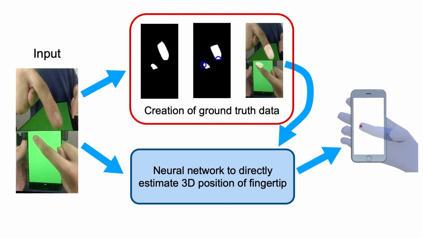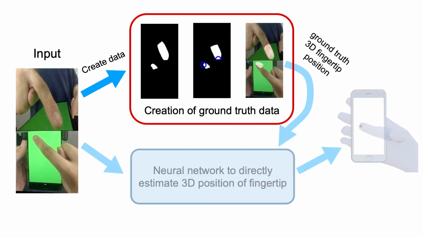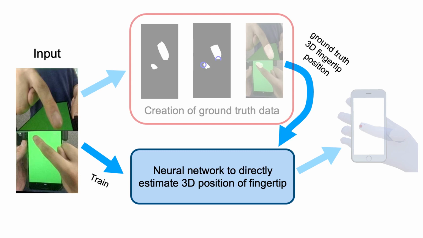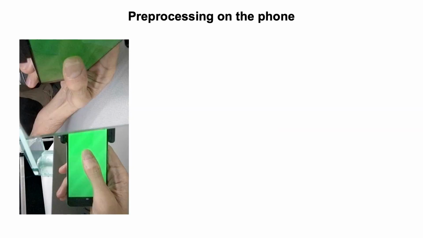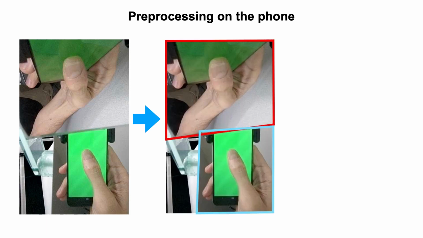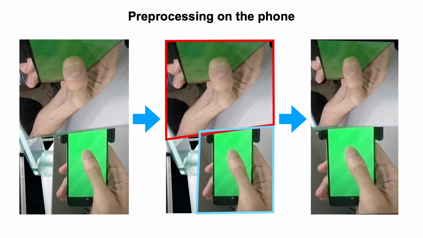Our deep learning pipeline consists of three processes or phases. A data creation process to generate labeled ground truth data using a mostly self-supervised method, the training of a direct end-to-end neural network, and real-time inference of fingertip positions using the trained model. The images are first pre-processed on the phone. Frames corresponding to the two mirror views are cropped based on manually defined regions of interest and transformed into square images, which are used as input for the deep learning processes.